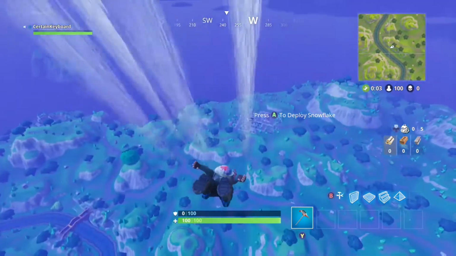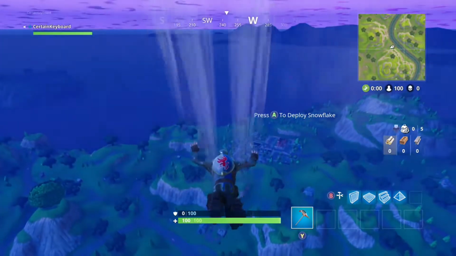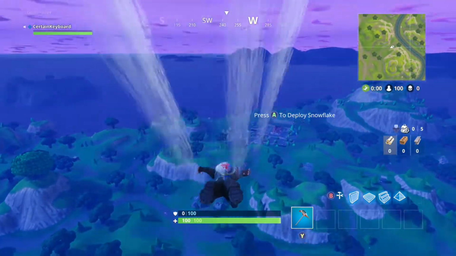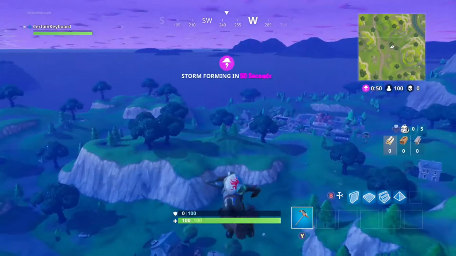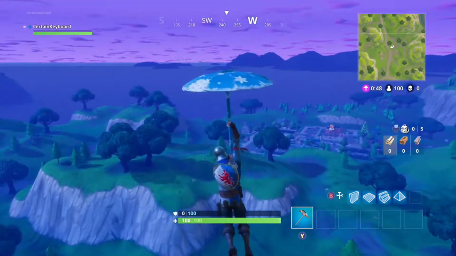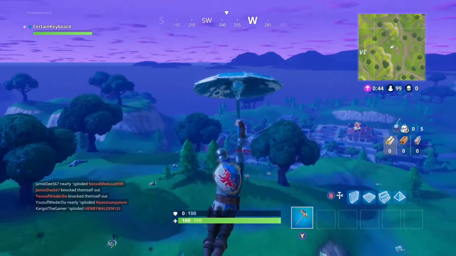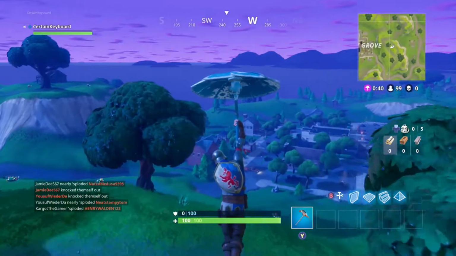They've just released a new game mode called High Explosives. This game, the only things that you can pick up are grenades, rocket launchers and snowball launchers, and pretty much all the other things like med kits, shield, mini shield, bandages, all of that stuff.